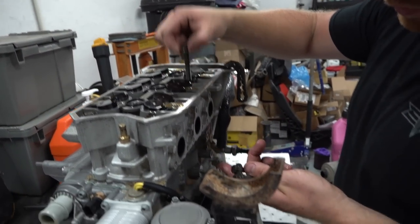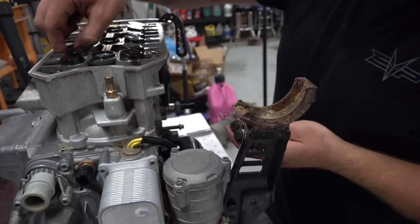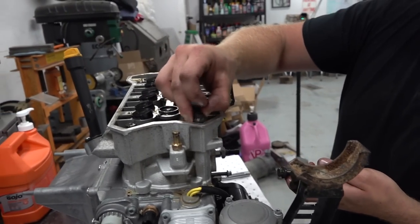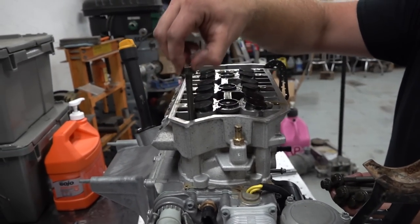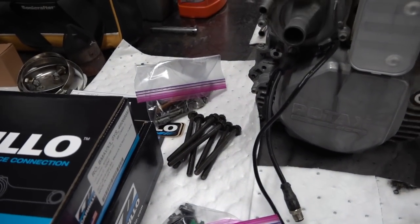These are the stock torque to yield bolts. Yep, never to be used again. Nice seeing you, bolts. See ya, never. You were good, bolts. I don't think we had any head gasket issues, so. Nope. Good units right there. You did a good job. You can rest now. Yeah, so they're torque to yield. You can see where they're necked.